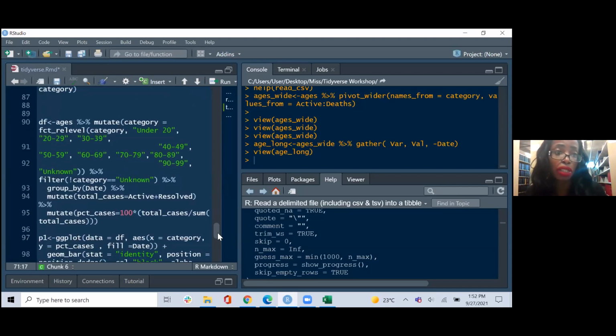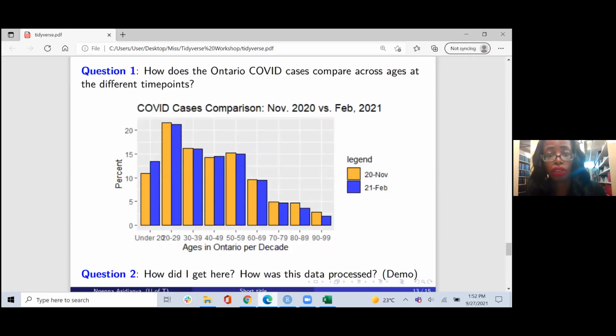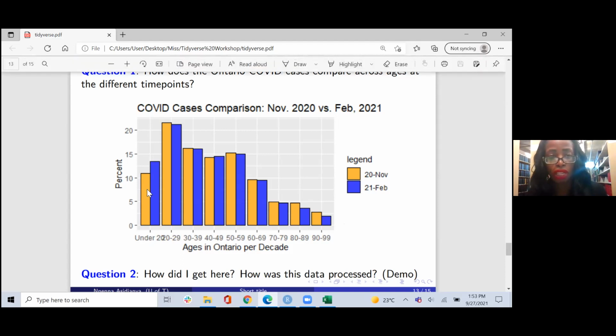First, I actually wanted to make sure, R does this very funky thing where if you don't organize your variables according to chronological order, so under 20 is younger than people who are 20 to 29, who are younger than those who are 30 to 39, etc., it will go based on alphabetical order. So we'll see that under 20, that U is towards the end of the alphabet, and we'll put under 20 towards the end here. So instead of putting them first, it will put them last, back here.